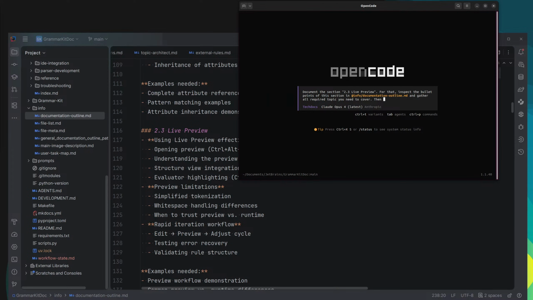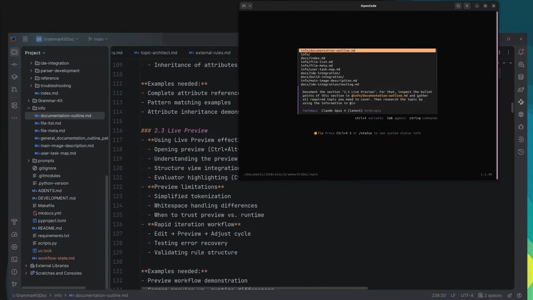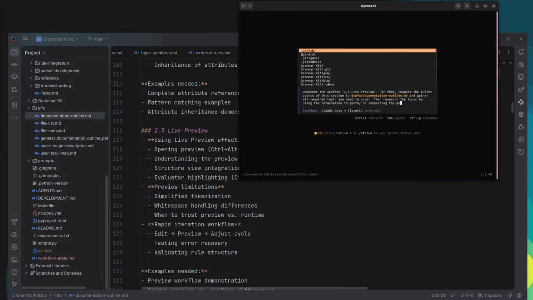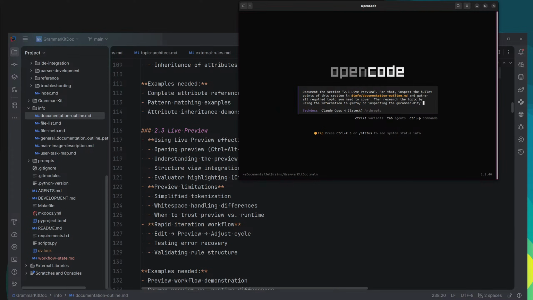Then research the topic by using the information in info, which you should be able to find, or inspecting the GrammarKit source code directly.